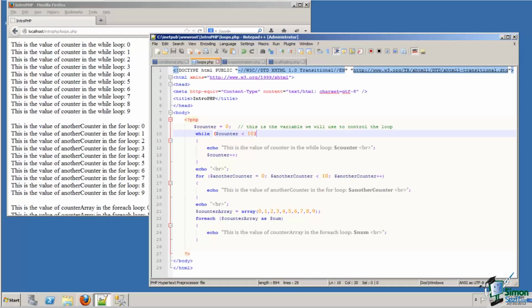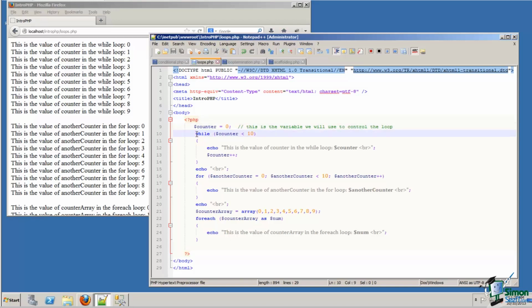Right, so in these little code snippets, I wanted to demonstrate the three loop constructs. I want to show you the first while loop. And notice that in the while loop construct, we need to define the loop control variable. Outside of the while loop, outside of the while definition, we need to have some control variable. In this case, I've called it counter, and I've initialized the value to 0.